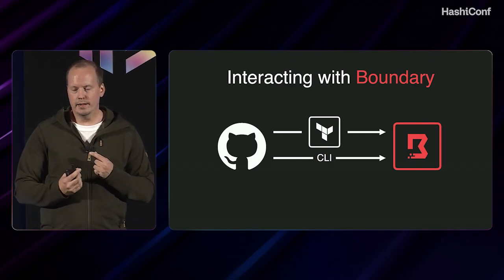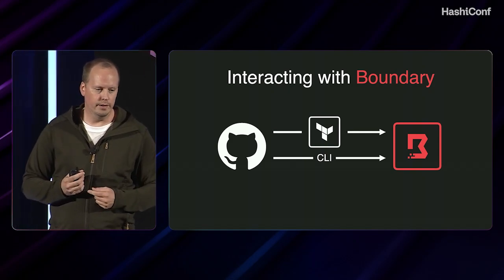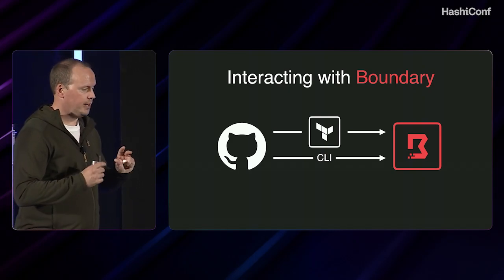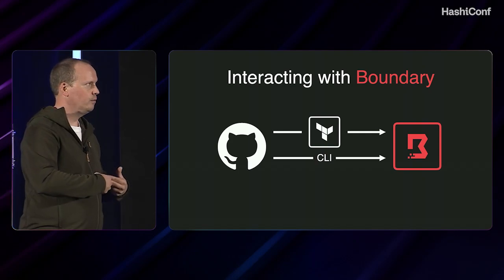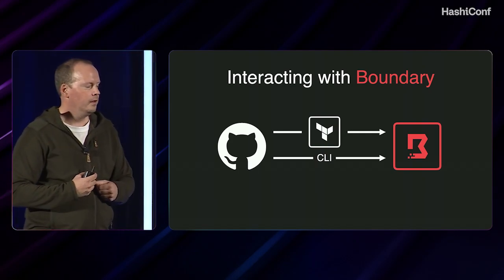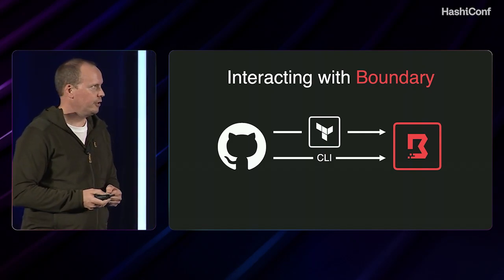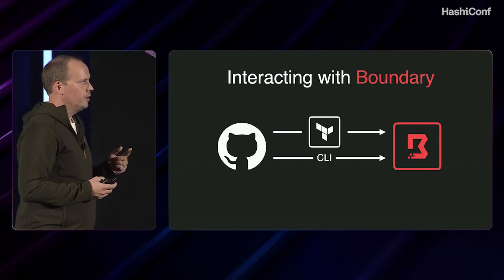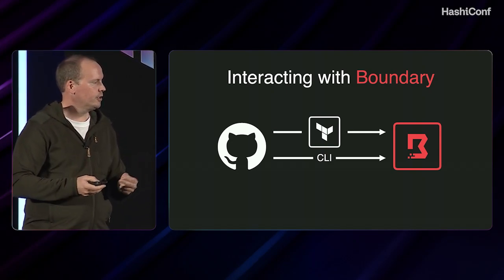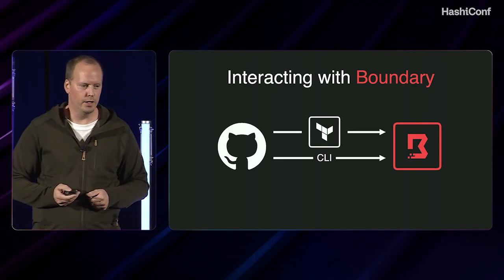So for the interaction between GitHub and Boundary, you have a few options on how to do this. If you want, you can use HCP Terraform as the middleman. So GitHub would be creating workspaces in HCP Terraform, and these workspaces would set up the required resources in Boundary. Or if you want, you can use the CLI or API directly from GitHub. So both are valid solutions. They have pros and cons, but pick the one that makes sense in your environment, right?